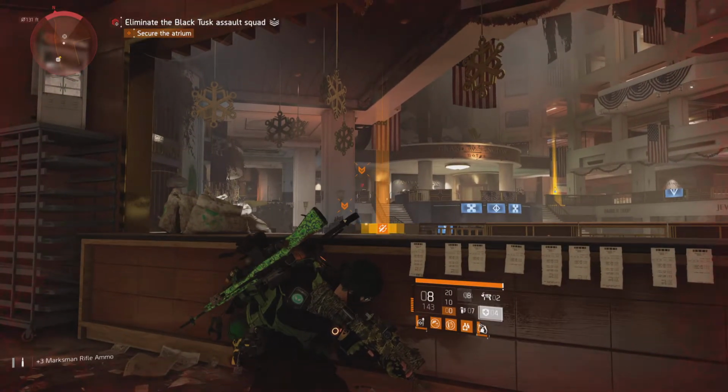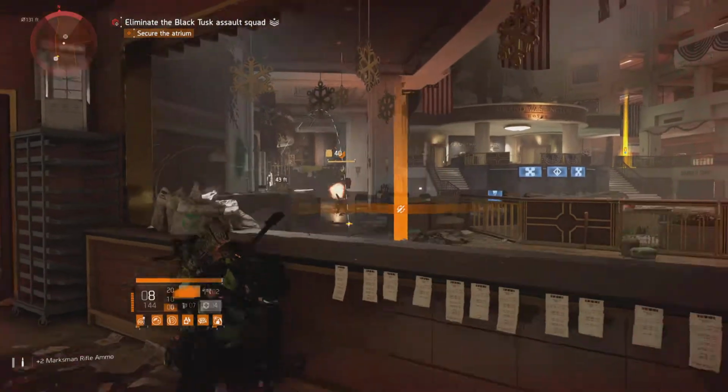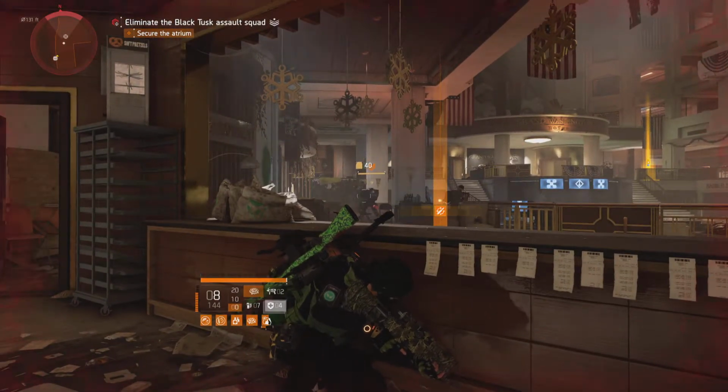Okay, so this is definitely not rush play. This is not going to be good for rushing. Stand up. Give me that headshot. Boom. So I got it saved, and I can try to get him. Oh. Okay, decoy is out. Let's see if he shoots my decoy for a second.